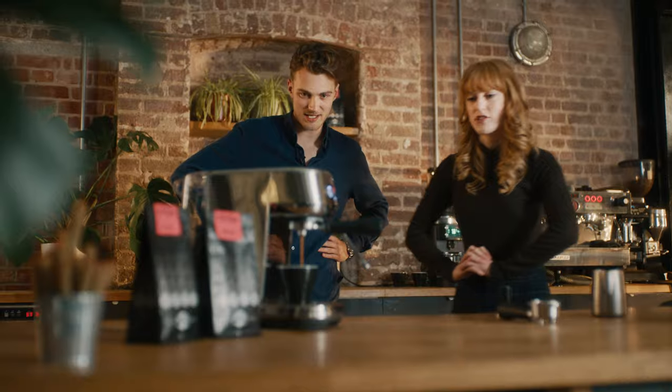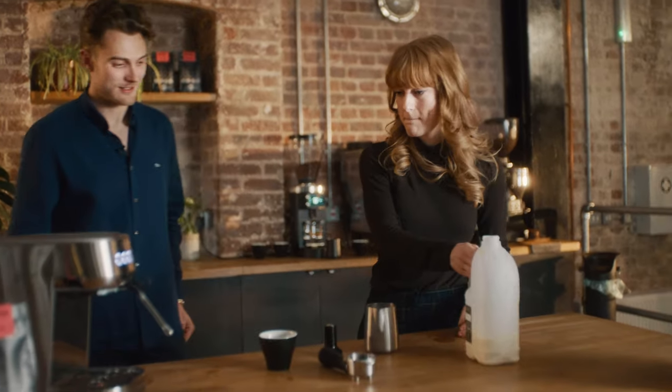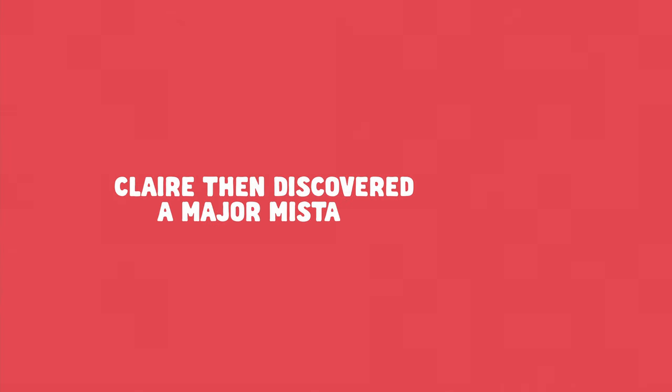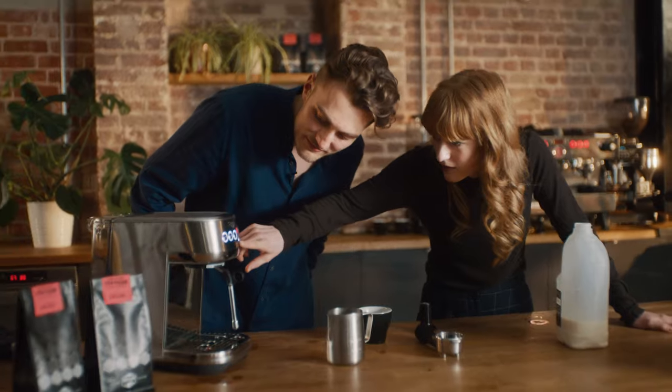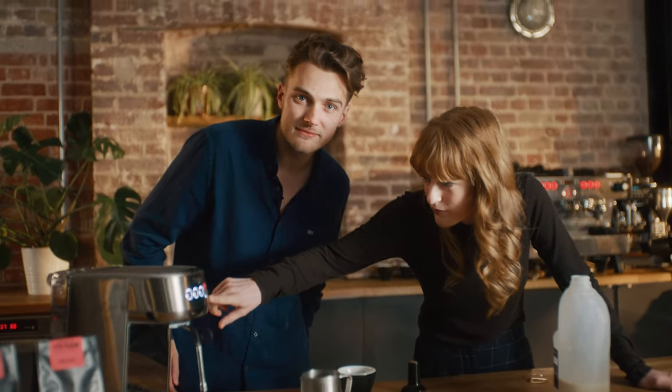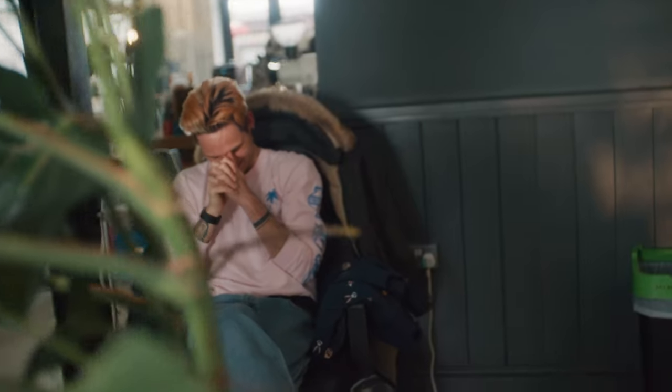Okay, it's all good. Yeah, that's decent. Look at that. Crema. Extraction. Do you reckon? Crikey. Right. You might have it on the lowest strength setting, the lowest pressure setting, which might be why it was taking you 15 minutes to steam milk. Oh, yeah. Three settings. That might be our downfall, lads.